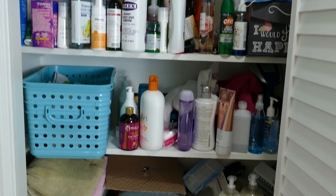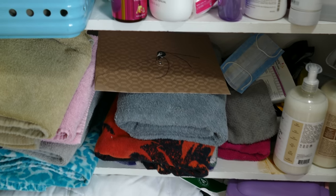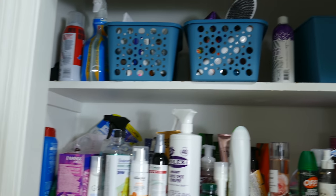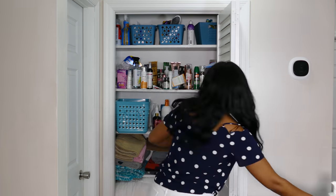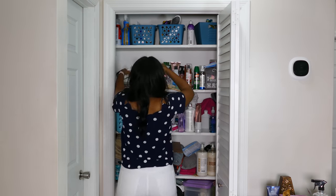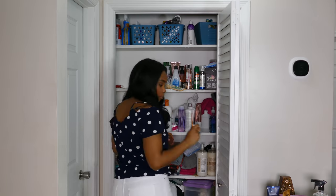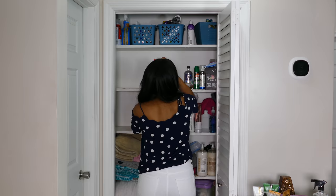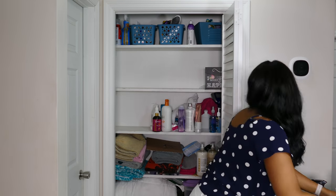I wanted to give you guys a run-through of the before — how the linen closet is looking. It's a really big space but not organized well at all. We have all my mismatched towels, shampoos, body washes, alcohol, and hand sanitizer all mixed in with each other. Nothing makes sense and I can never find anything — I'm always buying two of everything. I moved my kitchen table into this area so I have a surface to put all the products on without constantly bending down. Then once everything is out I can really sanitize the area — wiping down all the surfaces, vacuuming underneath, and getting the baseboards cleaned so when we reorganize everything is not only organized but nice and clean.